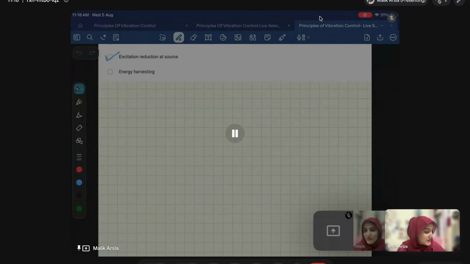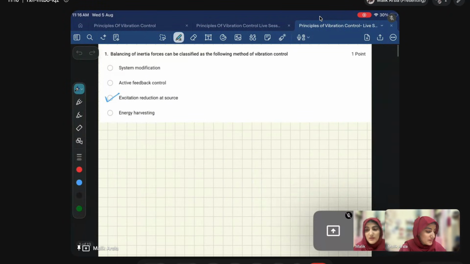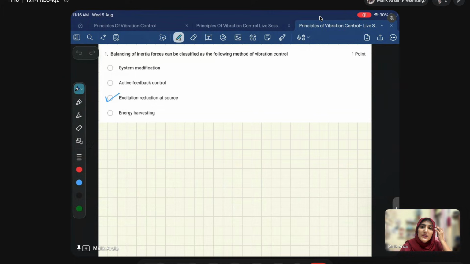Yeah, so I hope my screen is visible. Okay, so as you can see, these questions are already solved because it was from the live session. But I will go through each of the questions again. I will explain the solutions again. I will not solve them completely here because the solution was already done in the live session. So I'll just read through the solutions and explain what it means.